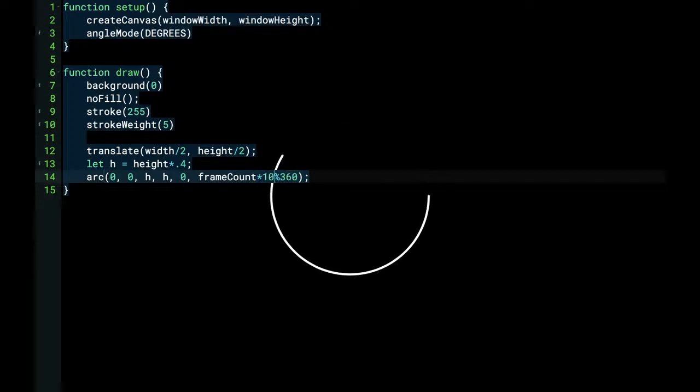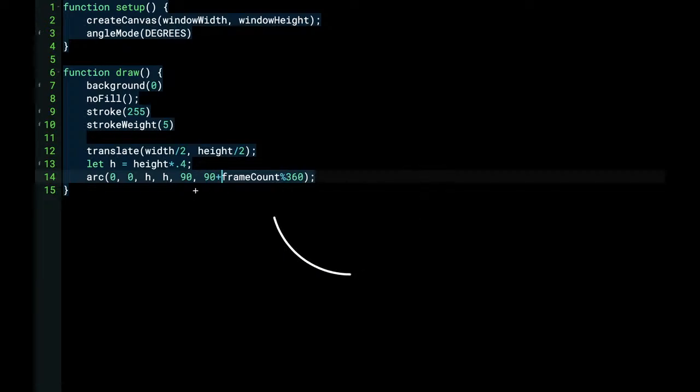We could speed the thing up. We could slow it down. Wait for it to load. Wait for this to load. But that's interesting, just having that degree. So it starts at 0. So what you could probably also do is start at like 90, I hope, and then say 90 plus. And then we could just offset where the thing starts and stops.